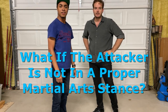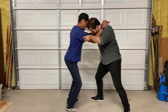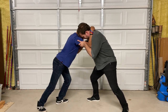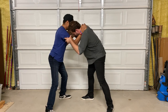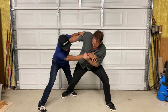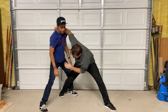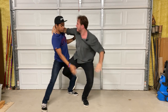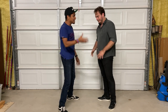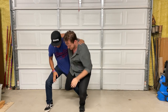It doesn't matter if the attacker is not in a martial arts stance, because every clinch is the same — two people making a triangle. So no matter what, if he steps forward I'm going to feel it. Even if you don't move, I'm in full control. You have to pull and push and you go on your back. The best I have is to hook your leg when I'm coming down, which is a stretch, and even that puts you on top.